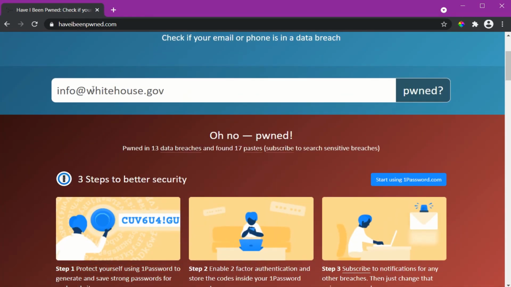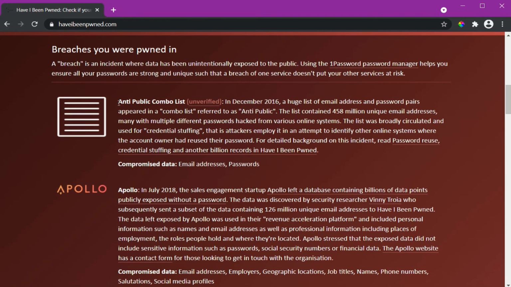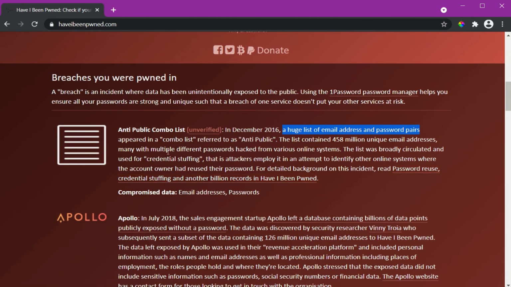Now that doesn't necessarily mean that the login credentials to get into info@whitehouse.gov were compromised, but if you look through the list, look for different leaks and the descriptions therein that might signify that the email address and password for your email account was compromised. So it is possible that you may find an instance of your actual email password being compromised in this list. Just make sure to read the descriptions so you can get a good idea of what has been reported.